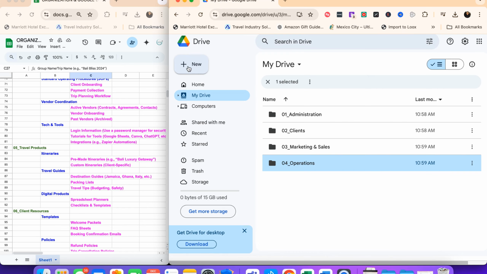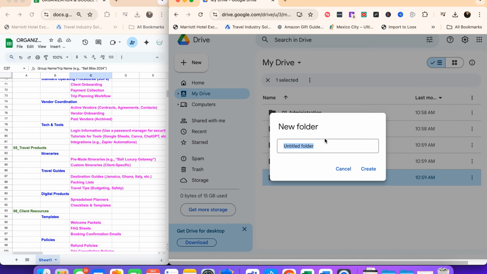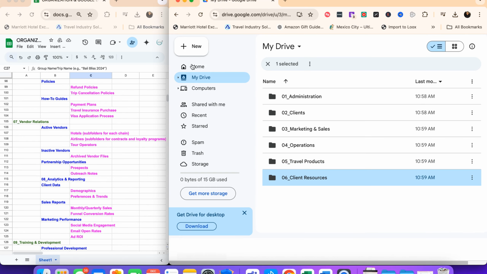And once you have these, you may find yourself in the beginning constantly referring back to your organization list over here, just so you know what you named certain folders and where to put things. And then after a while, as you start using it more and more, you will begin to know exactly what you have. So next we're going to do opens.